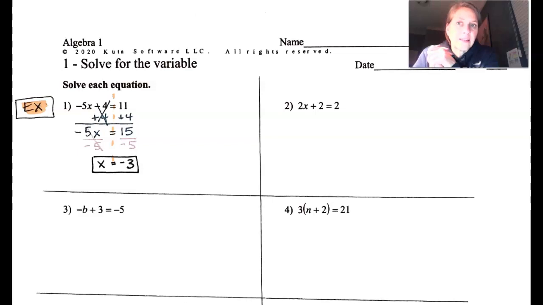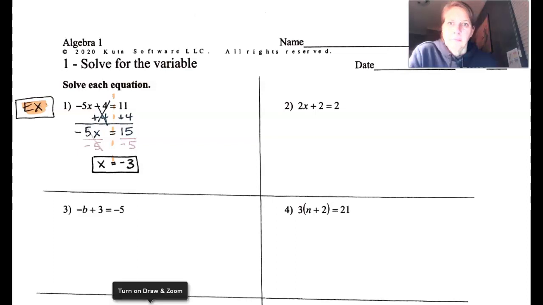And then you're going to take this example and you're going to use it to do the rest of the problems. So the keys for these are available. I'm trying to think where they're available. Actually, I will make them available to you. I don't think you have them right now, but I will make those available and I will let you know where they are. But for the moment, I just want to make sure that you understand how to do this stuff. So I'm going to stop for a second, but then I'm going to come back and give you information about how to solve the first one.